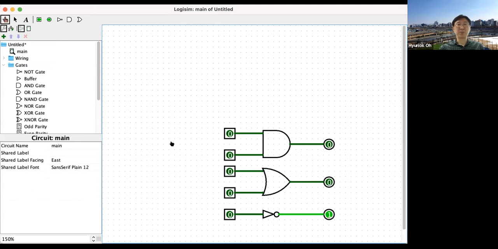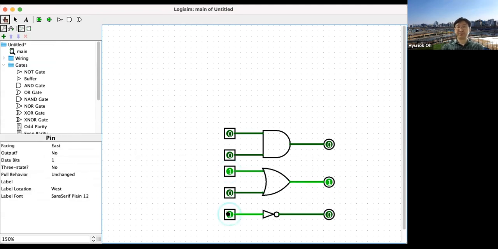Then change the input value. Please let me know when you complete drawing these 3 gates.